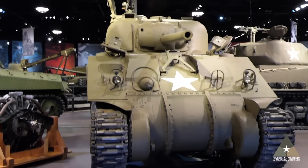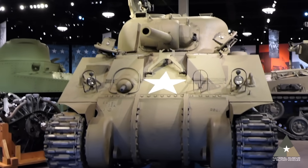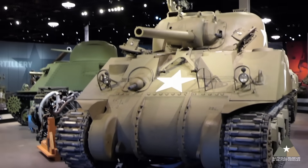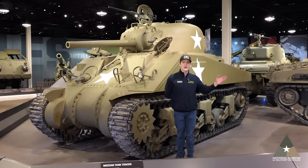This vehicle behind me is the M4 Sherman tank, probably the most important American vehicle of World War II. It was the most produced American tank of the war, with just under 50,000 M4 Shermans and other variants produced during 1942 to 1945. The M4 Sherman was developed to replace the failings of the M3 medium tank, also known as the Lee or Grant, which made its debut in the North African campaign in 1941.